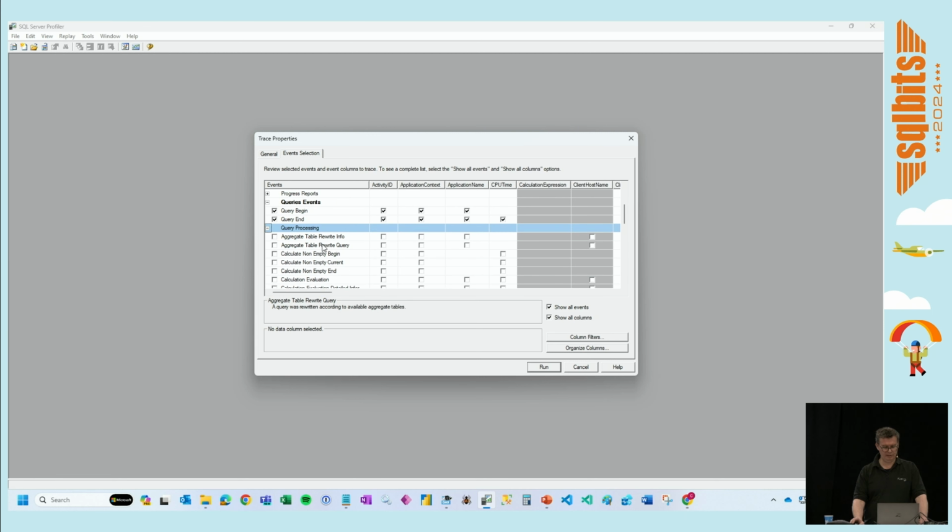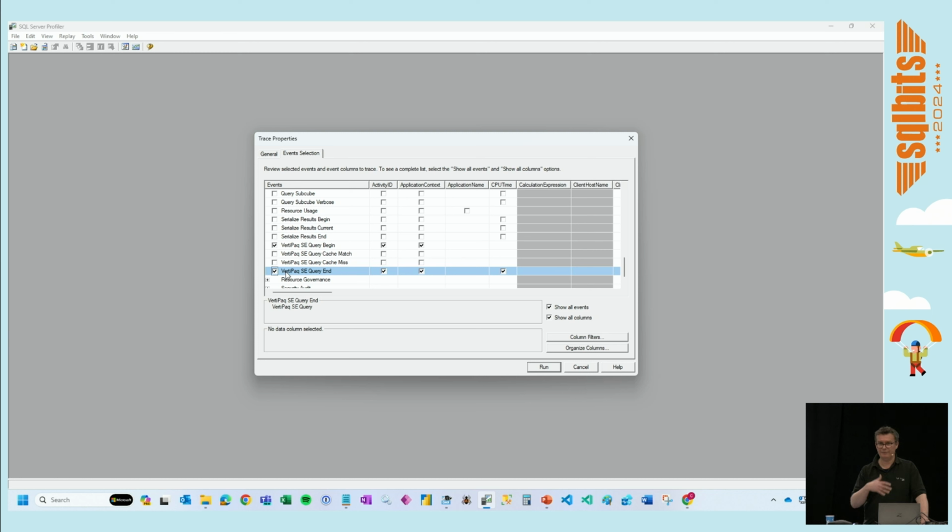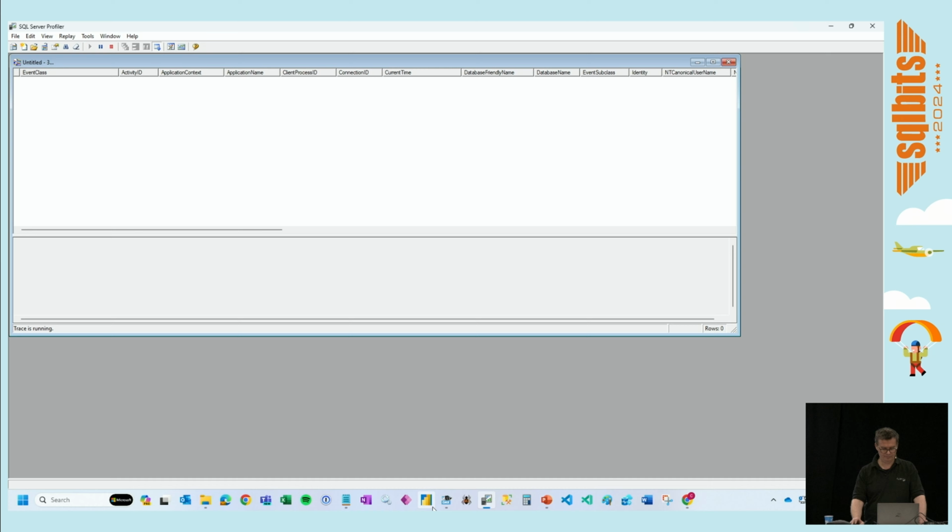And I'm going to look at the direct query begin and end events. These are the events that are fired when a direct query operation happens. And I'm going to look at the Vertipack SE query begin and end events. These are fired when the engine gets data stored in memory, which, if Direct Lake is working, is what's going to happen. So I'm going to click load.